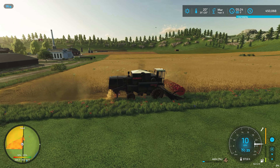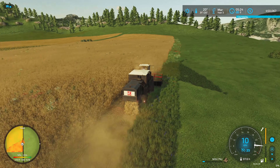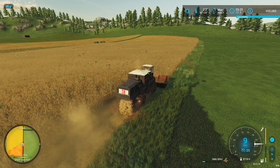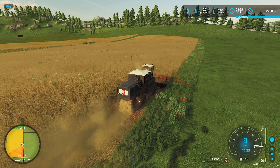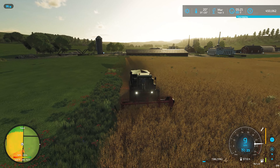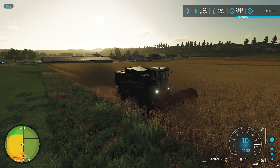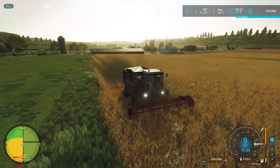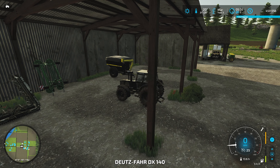I went and changed some settings in CoursePlay on the alternate save — things like automatic lights, and when backing up you can turn the hazards on. I notice now that lights are staying on when I put a worker on a vehicle, which I'm assuming is part of that. Let's use this tractor to run up and grab the slurry tanker we bought.